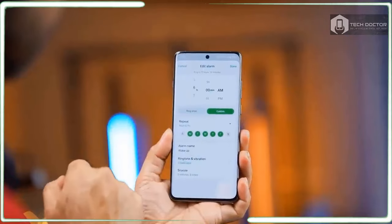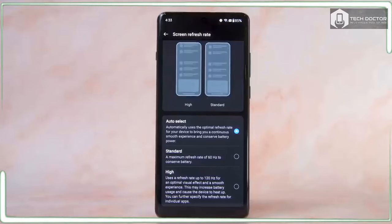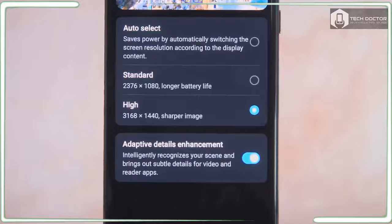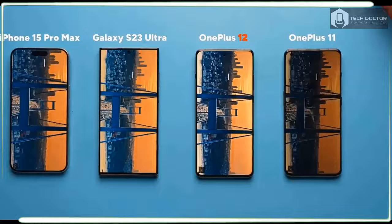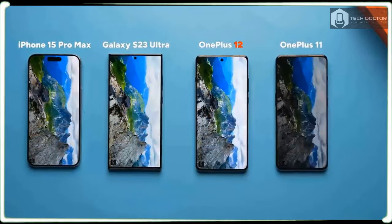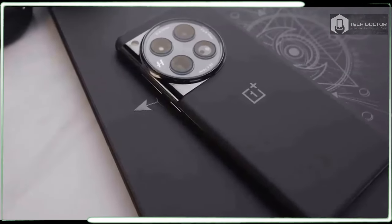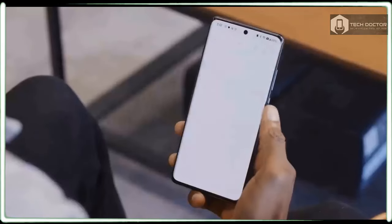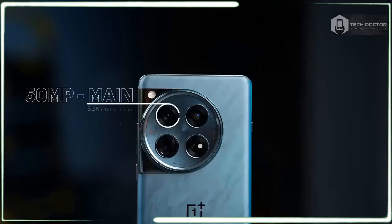Paired with a 120Hz display refresh rate, I find the OnePlus 12 suitable for intensive gaming. While there is a lot of action happening on screen, everything flows smoothly making the most demanding games look fluid. One interesting tidbit about the display is Aqua Touch, which is new technology that ensures accuracy if the phone's screen is wet. If you sometimes bring your phone into the shower, you can appreciate Aqua Touch's increased sensitivity.